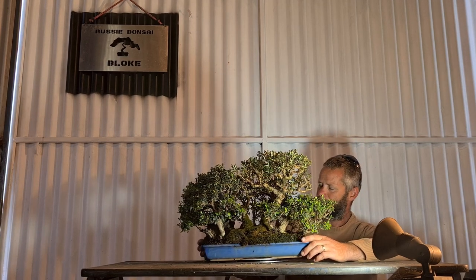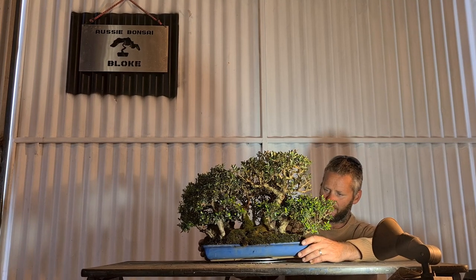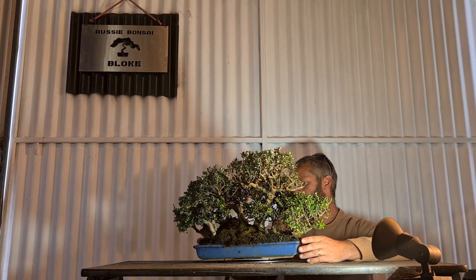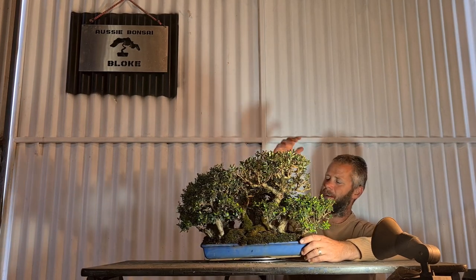And as a bit of a birthday present, we're going to give you guys a bit more room to grow, because you really did struggle to fit into this pot, and I really did cram these in. It's like having six people sleep in a double bed. And anyway, let's get to it.